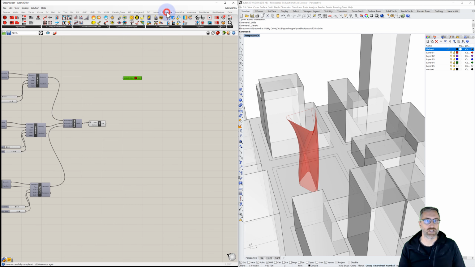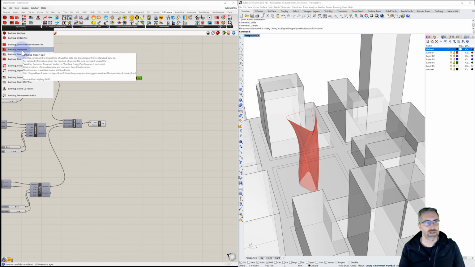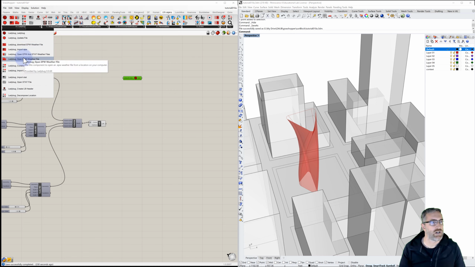But for LadyBug, what we're going to do is pull in some weather data. And we're going to do that using the LadyBug Import.